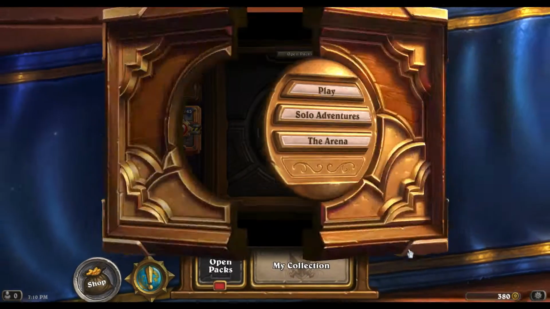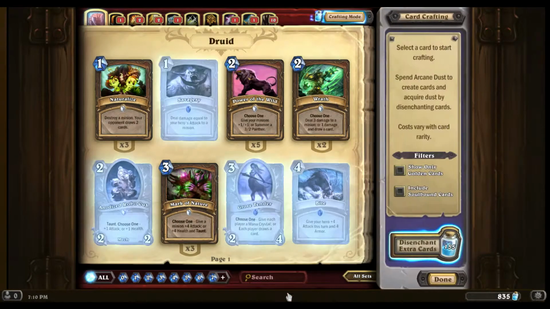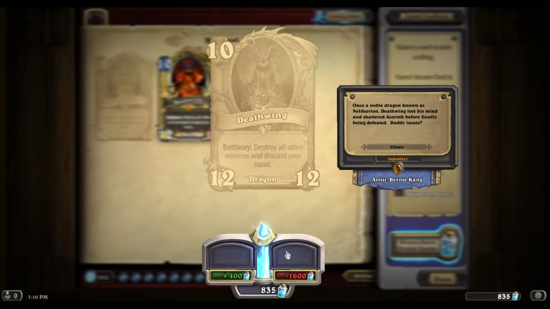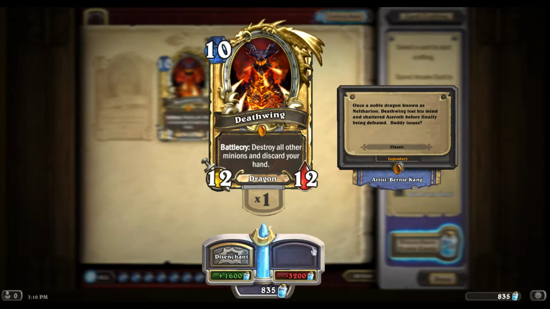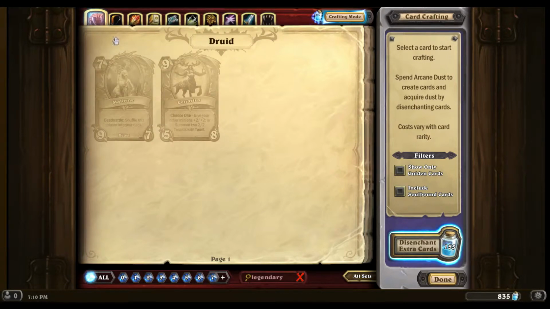I'm also gonna go into my collection and show you how much this is worth. So if we go here quickly and we look up Deathwing, okay? A normal Deathwing would cost us 1,600 to craft. It'd be 400 if they dismantled it. Normally this gold Deathwing costs 3,200 to craft. And we get 1,600 to disenchant it, so we can make any rare, any legendary, which we might, because we'll just go like this, legendary. Just show you this now, just so there's a lot of legendaries I need.